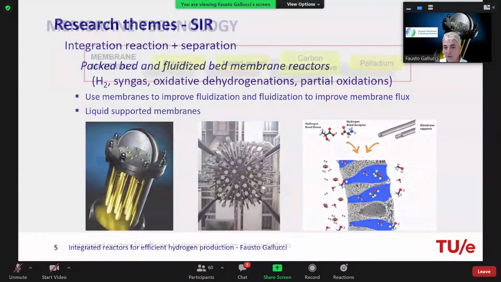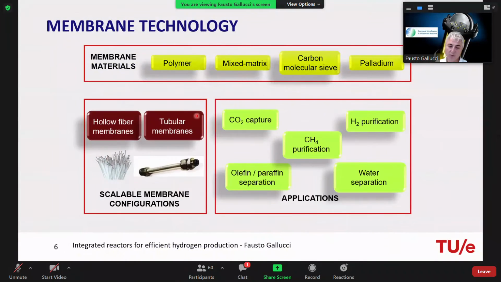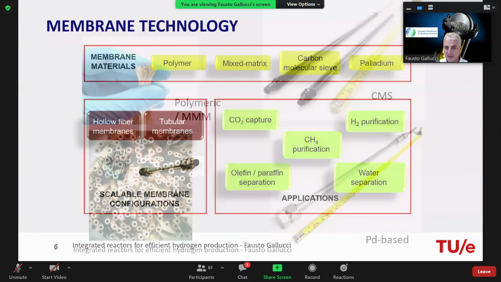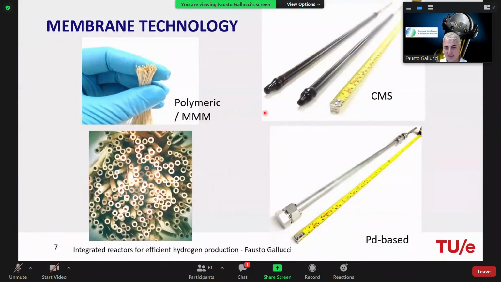Now, as I told you, we collaborate a lot with Tecnalia. So if you want to do a separation in Eindhoven, we do a little bit of material and more on the reactor. In Tecnalia is the other way around, more on the material and a little bit on the reactor. And together we cover quite a lot of application. CO2 capture and hydrogen purification or hydrogen production is quite a big theme. And what you see here, we start again, as I said, in very small scale up to large scale production.